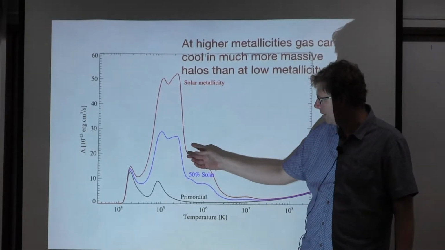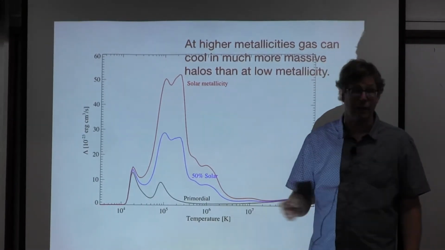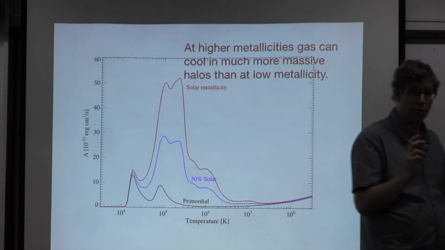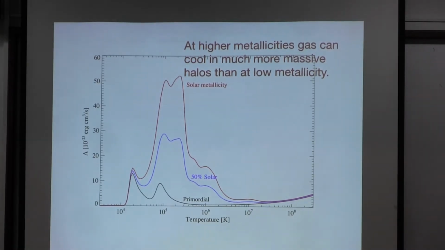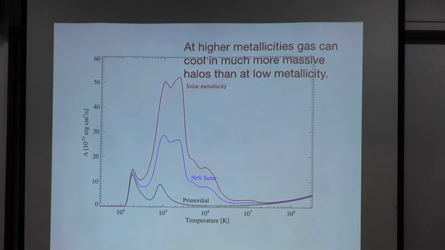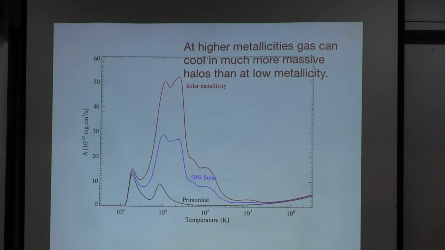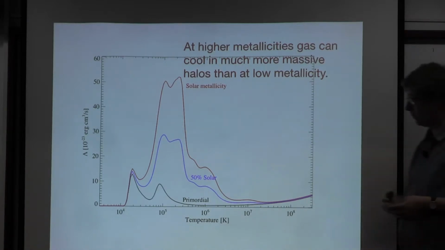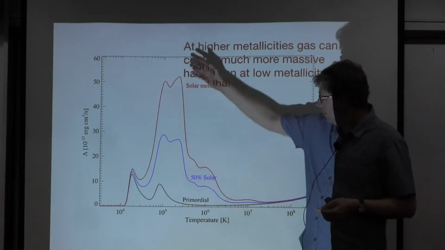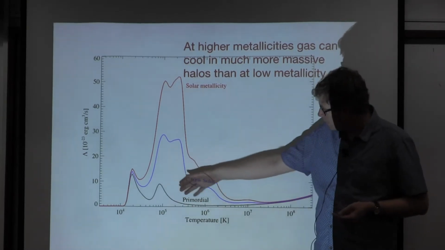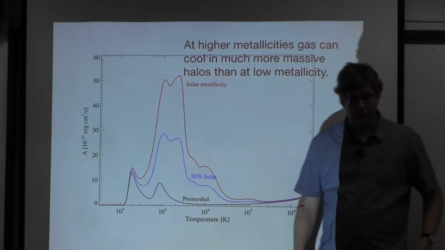Most of the metals have transitions at higher energies, and they have a lot more electrons. That's also very important. You put metals into a gas, and they can produce a lot of electrons for you. So a hydrogen atom can only give you 1 electron, right? Whereas iron might give you, depending on the temperature, 10 or 15 per atom. So they produce a lot of electrons. And so this really changes things at the high temperature range, as I said.